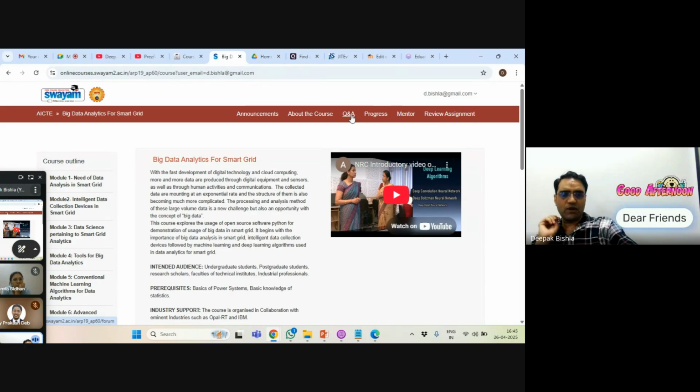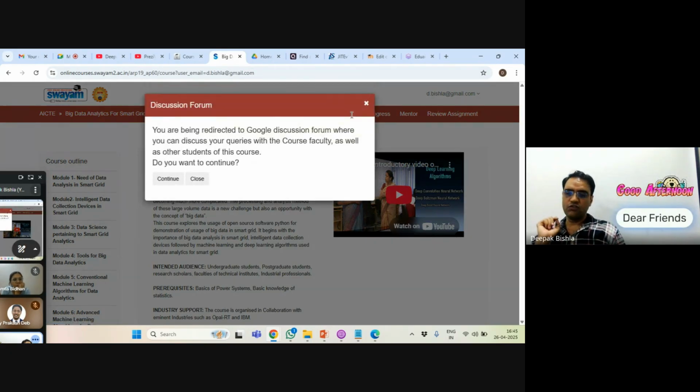This is the quadrant 4 in the Swayam. So मैं जैसे ही quadrant 4 पे click करता हूँ Q&A, it gives me a message that you will be redirected to the Google group.